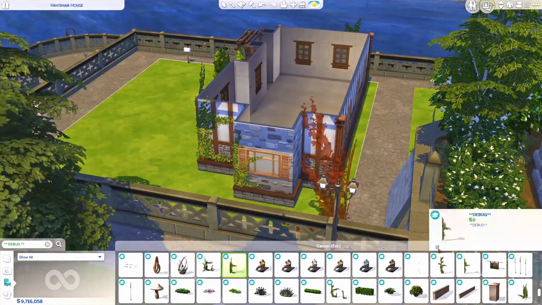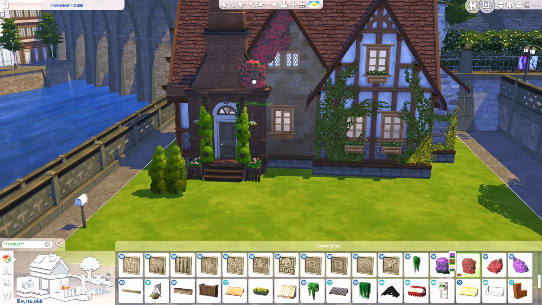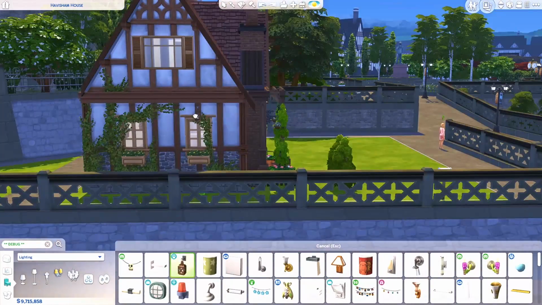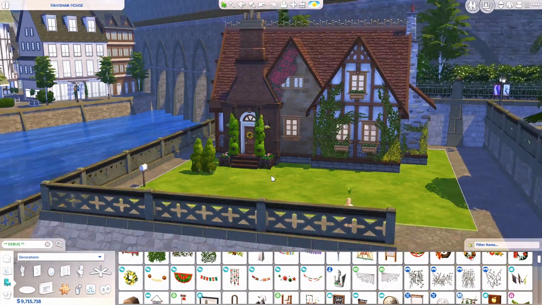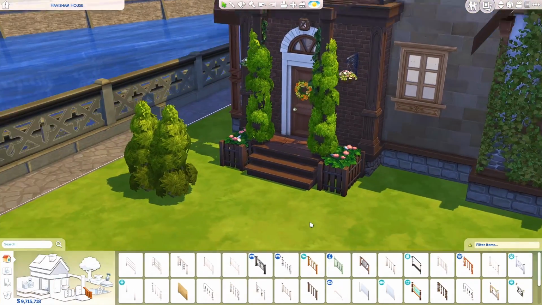I do want to say that for the back of this build, I definitely could have made it look a little bit more interesting shape-wise, but it's so annoying to build on this lot and also the neighboring lot because the camera constantly flies into the air because of what's going on in the background. So I quickly gave up on that, to be honest.